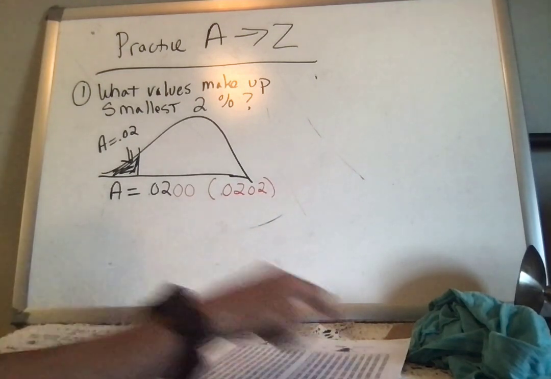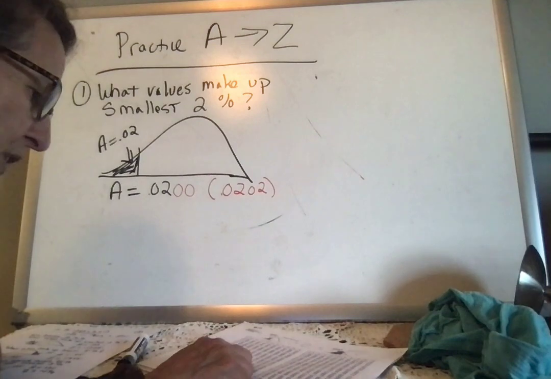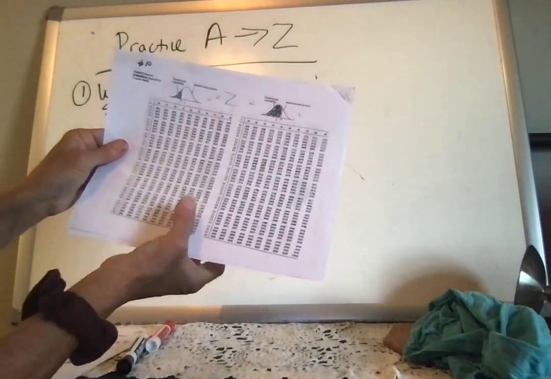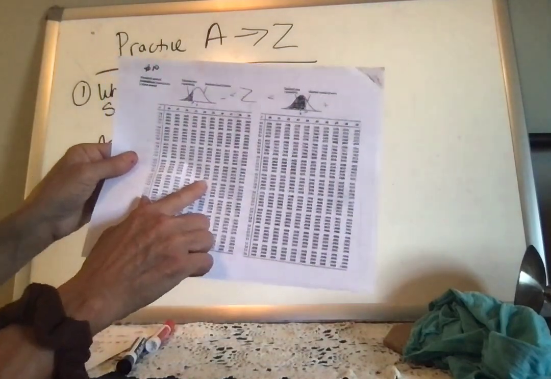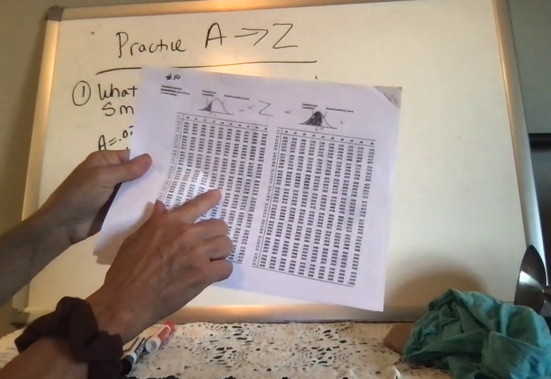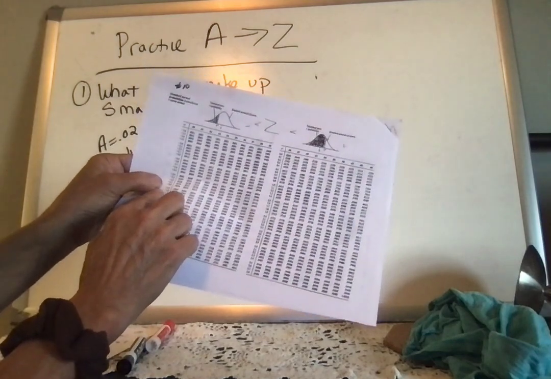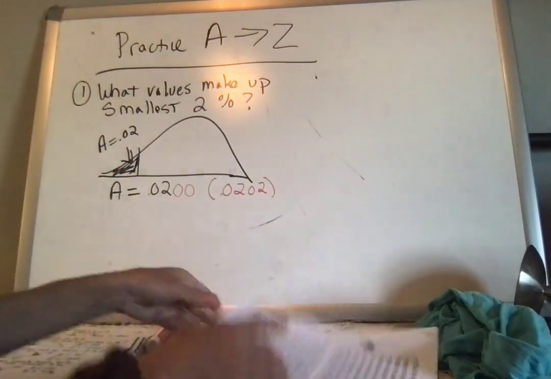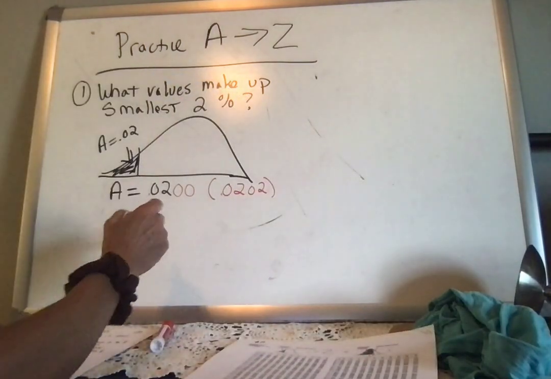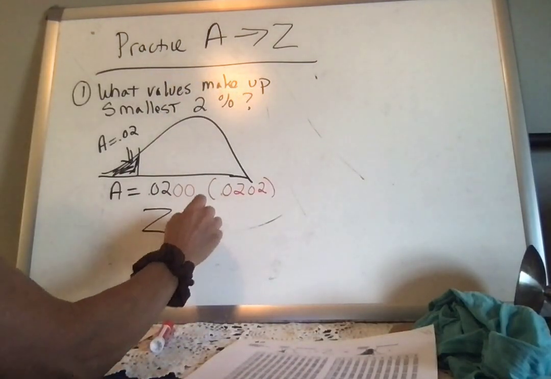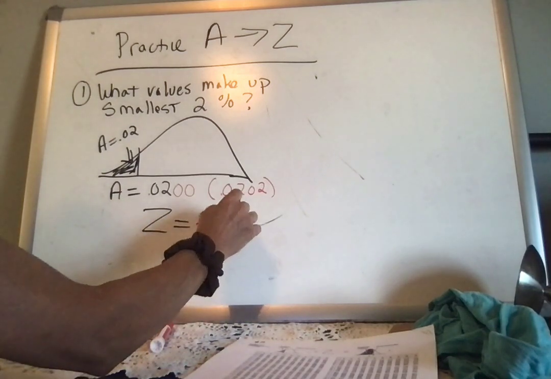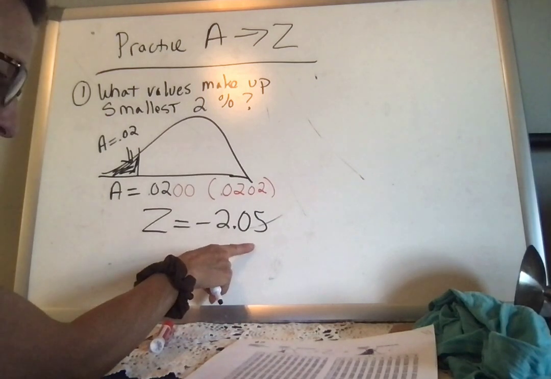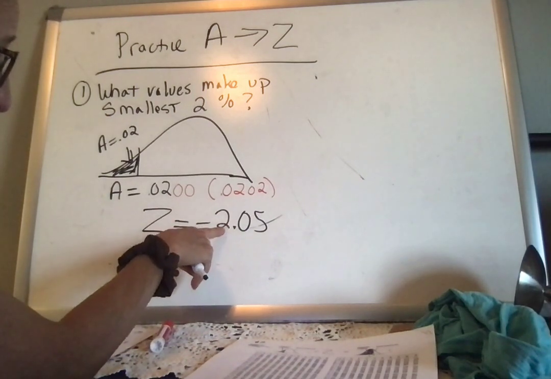Now, once you find the 0.0202, put your finger there. I got to find it again. Oh, where did it go? Oh, it's right here. I kind of need 3 hands, and I don't have 3 hands. Send one hand out to the left and one hand up, and put that together to be this z-score. And if you need to rewatch the last 2 minutes, please do so. It's negative 2.05. It's not negative 2.5.